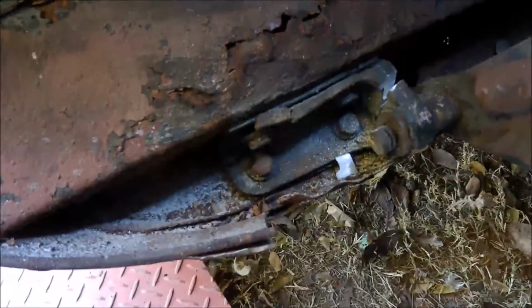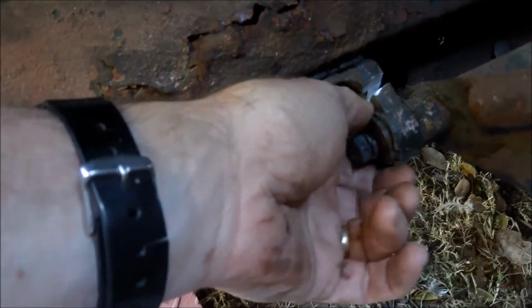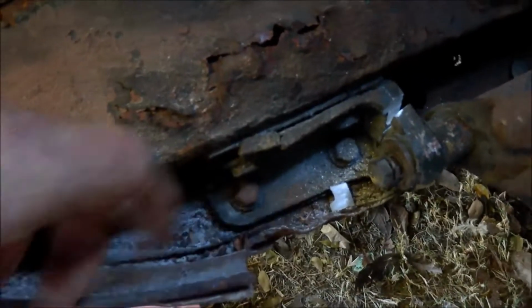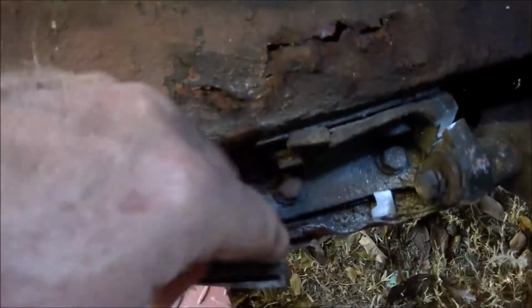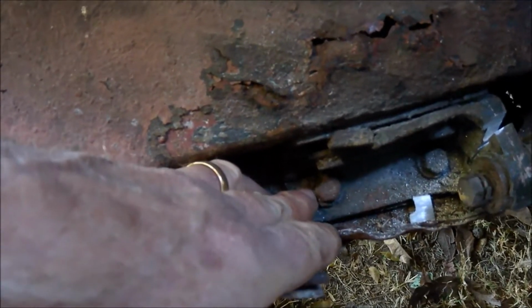Now I'm trying to get the hinges off. I've had a lot of difficulty trying to actually get the pivot pins out. In fact, they won't move, they're frozen in place. The hinge itself is broken, as is the panel rusted. Can't get the bolts out, they're frozen in place as well.